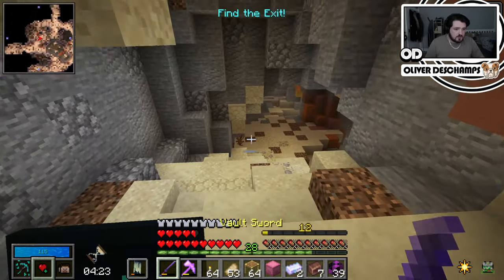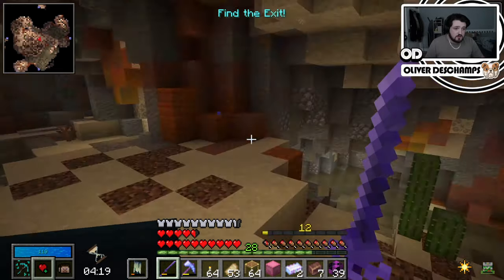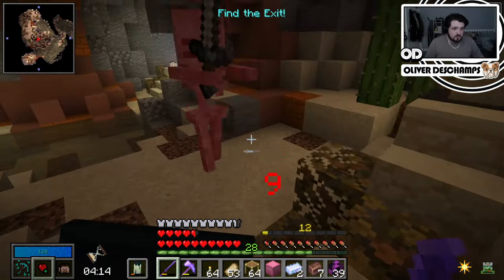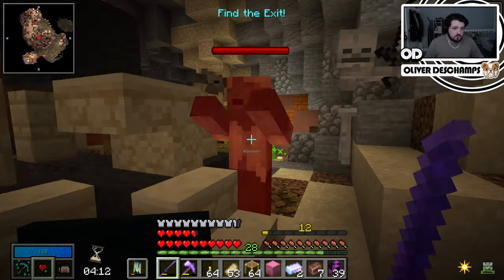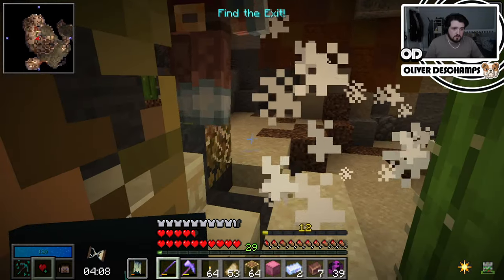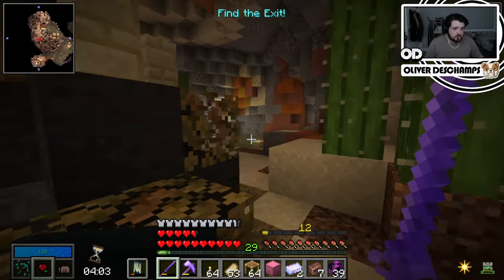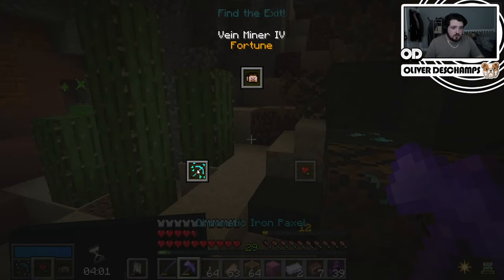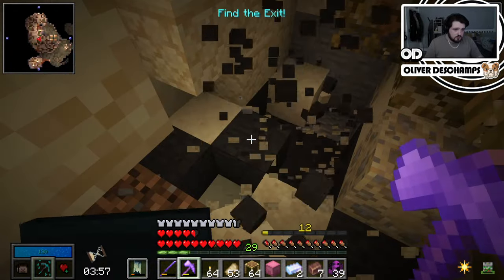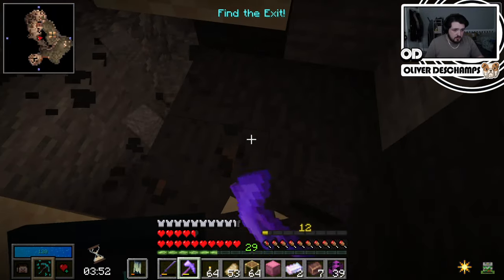Did we look downstairs here? No, we didn't. There's a dig site. Perfect. There we go. Spawner broken. Anything else going to spawn? No, I think we're pretty good. Let's swap to Vain Fortune and just dig all of this real quick. Let's get to the good stuff down below.